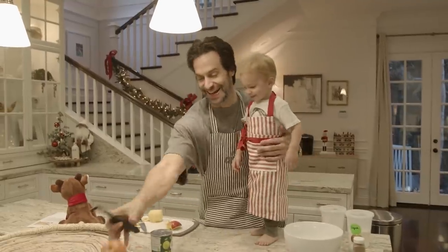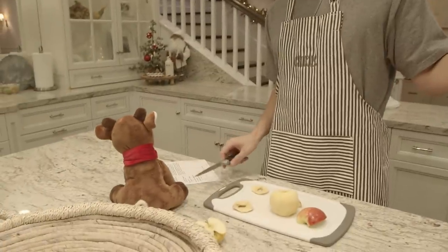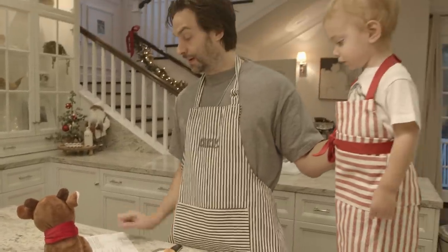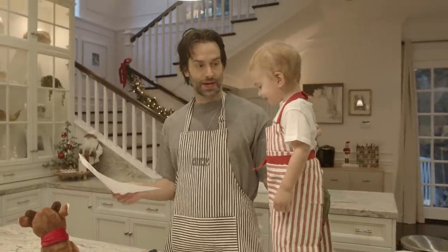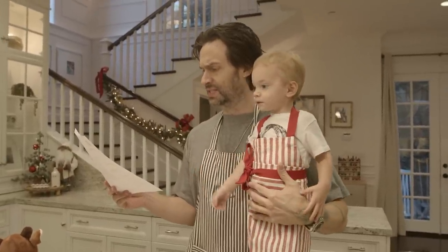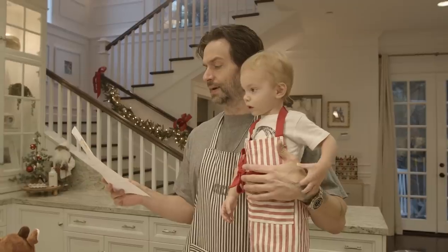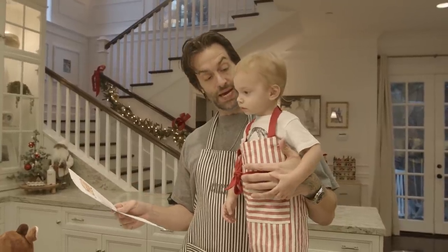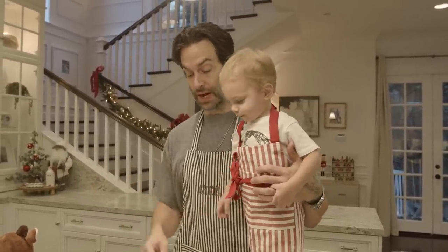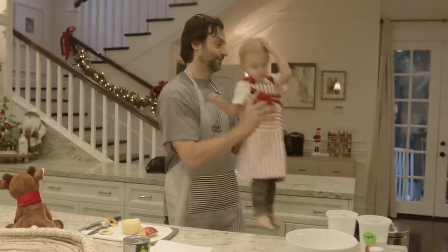Okay, first step is heat oven to 425 degrees Fahrenheit. Okay, I didn't do that yet. So place one pie crust in ungreased 9-inch glass pie plate. Press firmly against side and bottom. You think we can do that? You do? Okay, all right. Preheat oven to 425. Let's do that.